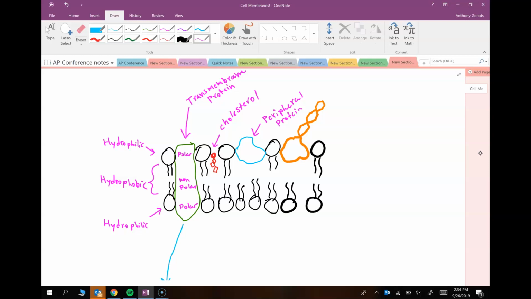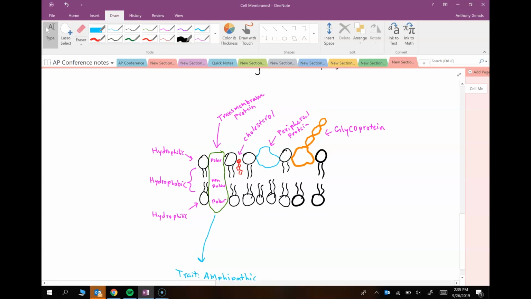Okay? And then finally, I've got this one right here, which I know a lot of you are going to struggle with what it means. It is a protein with what attached to it? Sugar. Because glyco means sugar. So tomorrow we're going to go over what a lot of these things do. I'm going to write it out for you guys so you can have it nicely laid out. Glycoproteins are used for cell communication and recognition. But long story short, this is your fluid mosaic model. These are all the big components of it. And in the words of Mr. Anderson, I hope that was helpful.